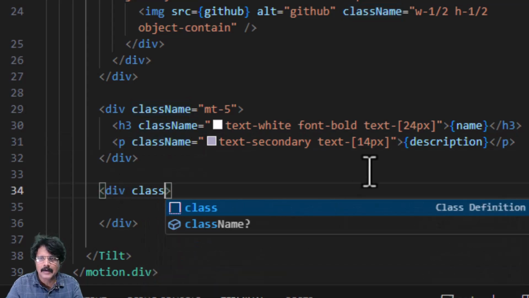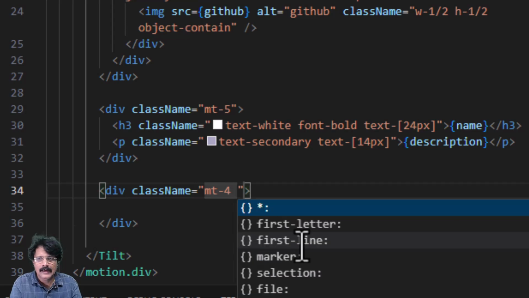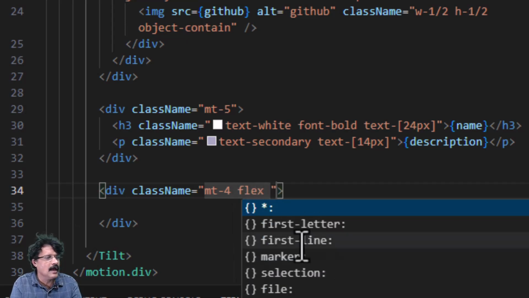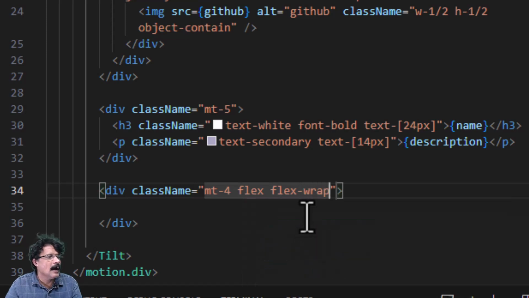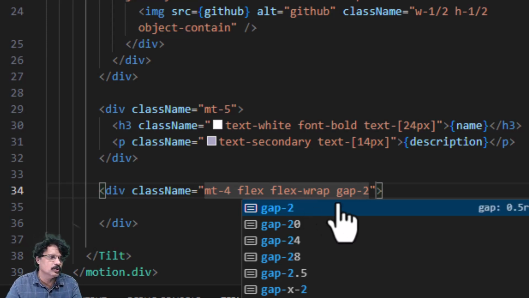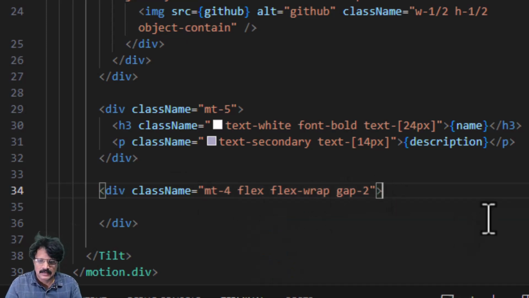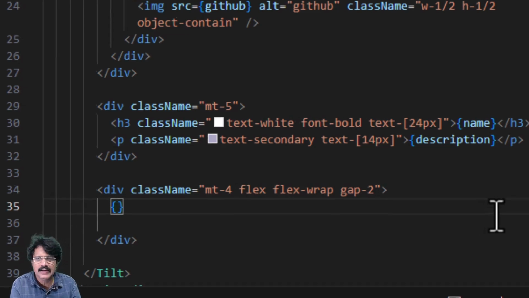I am going to set its margin top to 4, then call flex, then flex wrap, and finally set a gap of 2 units.